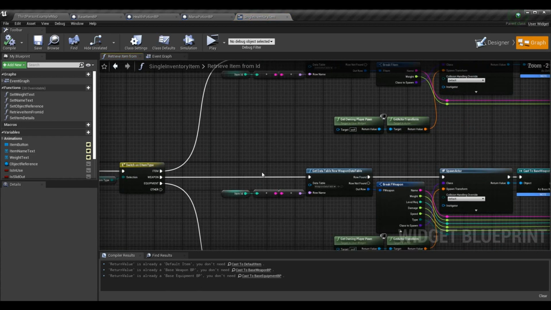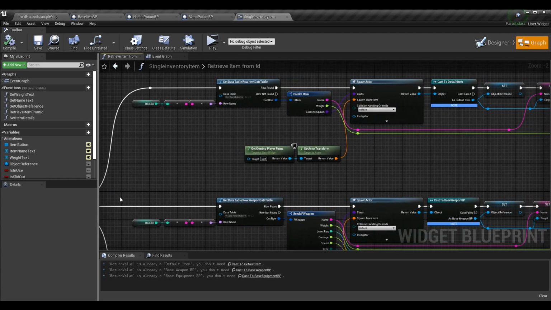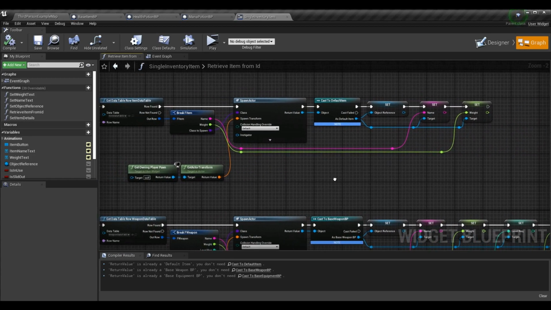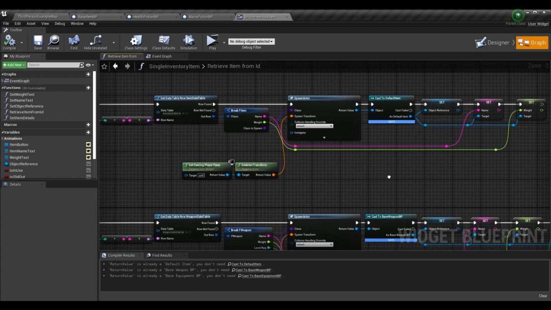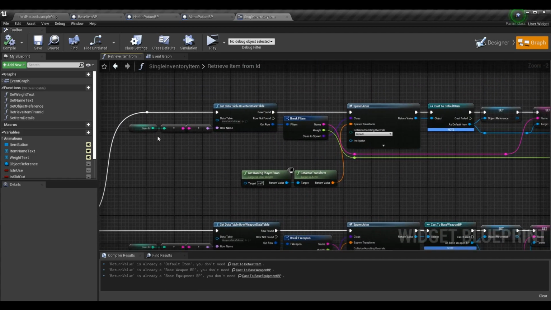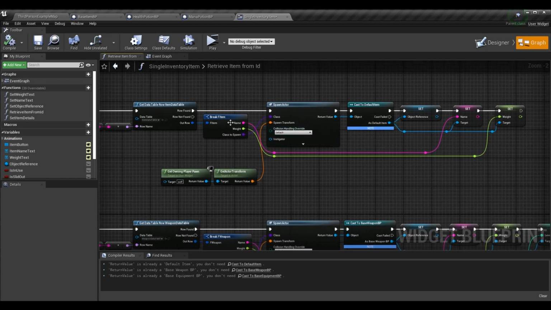We have retrieve item from ID. This is from our database logic, and we filled all this out before, including for the item. Even though we didn't have actual items to use this here, we did fill this logic out. If you didn't fill it out because you didn't have them, go ahead and fill it out now. But the long story short, we get the row of the item ID we put on the item. We get that row in the data table. We get the class to spawn and spawn that actor. So remember, 0 was the health potion, 1 was the mana potion. That's where it comes into play.